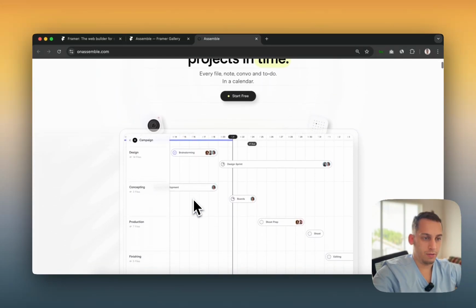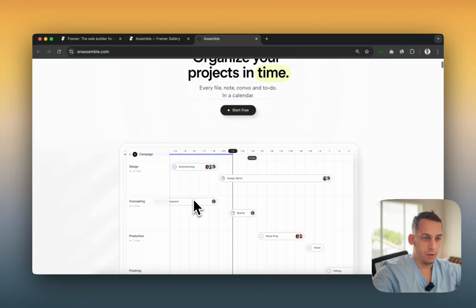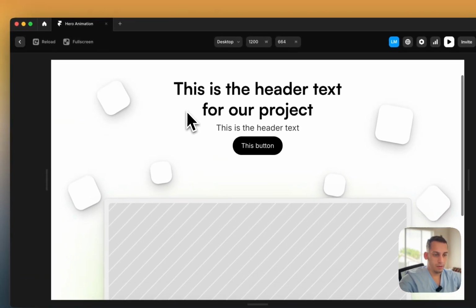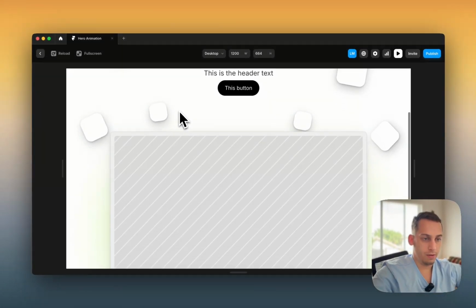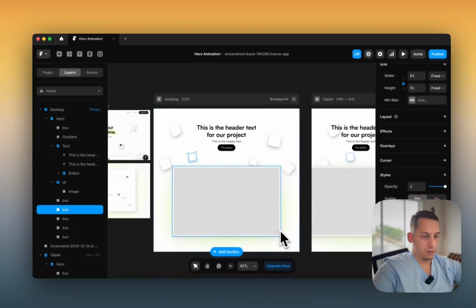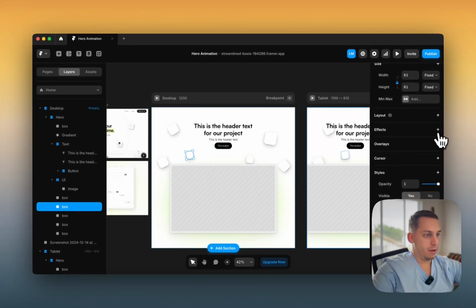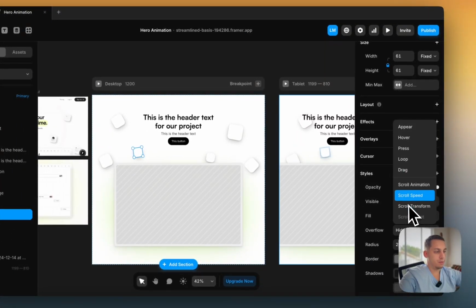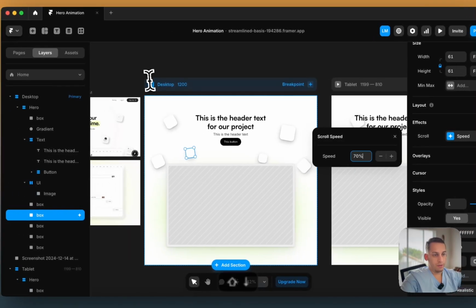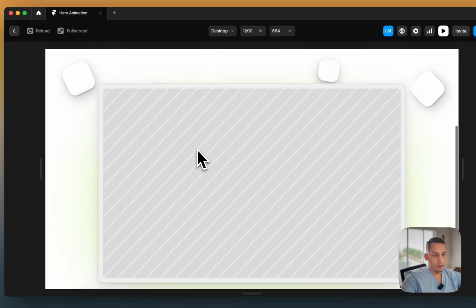Okay, so this is actually following the scroll. So this is actually interesting. Let me see how we can do that, because right now it's just following a timer, right? It's not really following my scroll. So I've deleted that, and I actually tried effect scroll speed and tried minimizing the scroll speed to about 70. And if you see that, it does work.